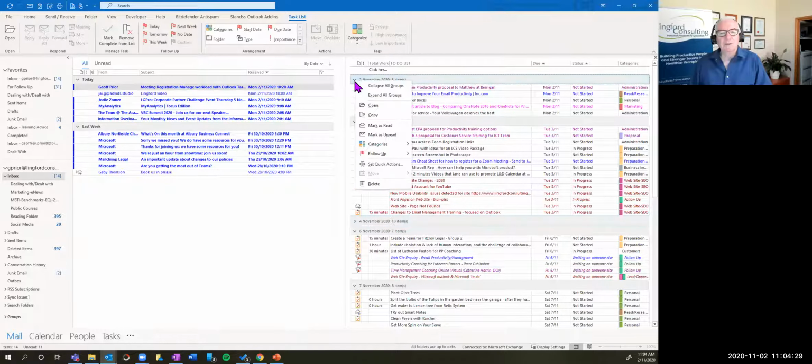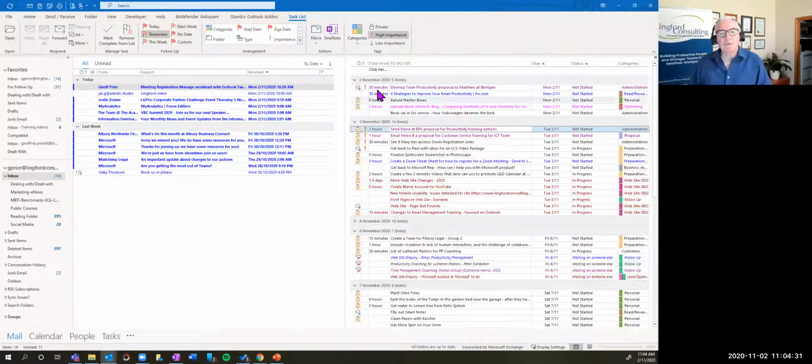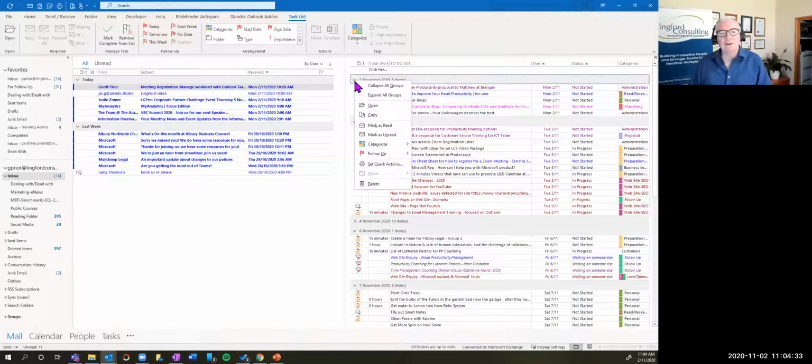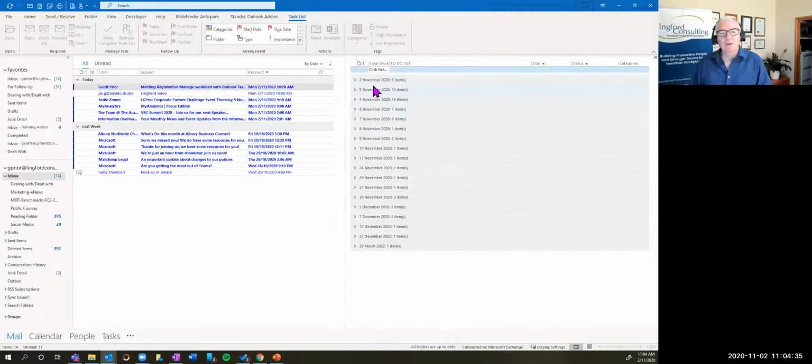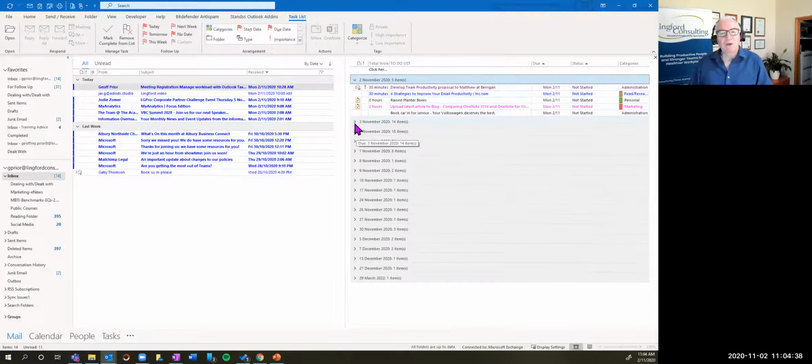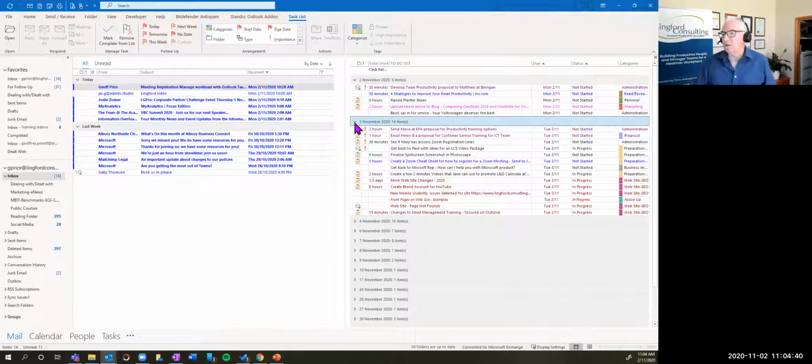So I'll just collapse all. By the way, you can collapse or expand them all by right-clicking on that little arrow, collapse them all, and then expand the ones you want to expand, which is what I tend to do. It's not that I don't want to see these other ones. I've already looked at them this morning and decided what I need to do this week. So that's how I would do it, Margie. Now, some of these are recurring tasks. If I go to Friday, I've got a few recurring tasks, but they're all things I've decided this week that I need to do.